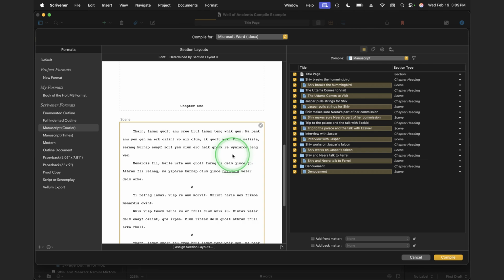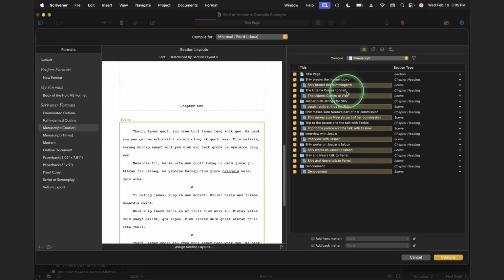So again, we're looking at in the upper left, the section type, and over here is our section type for our different scrivenings. And then this is the section layout. So this shows your mapping information. This is section type to section layout, and the section layouts are contained in the formats. We'll hit this again and again, so don't worry.